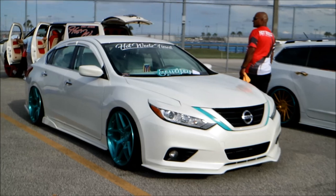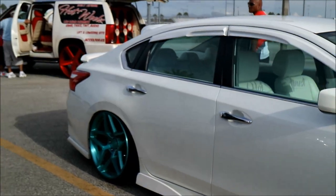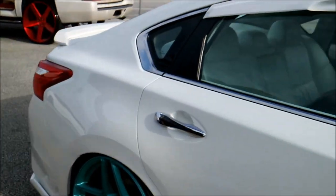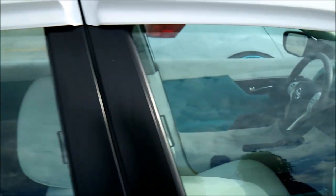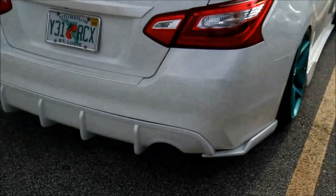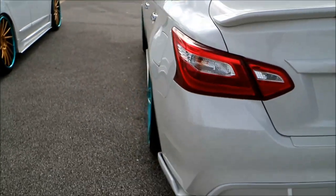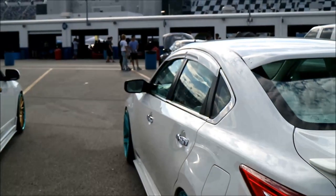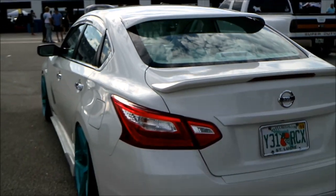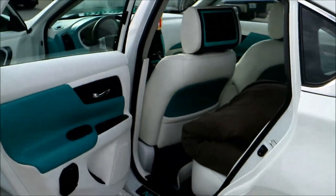First time, well, when I say first time seeing this one, but first time seeing it in this complete form. He did a great job with this one. Look at the interior. They don't have this color. That's all custom. All custom. Look at the diffuser, color match. He did a lot more since last time I've seen it. Perfect stance too. Oh yeah. Oh, appreciate it. Look at that.